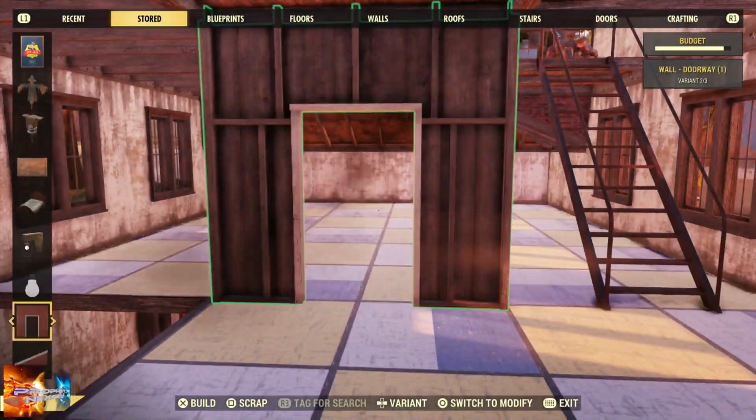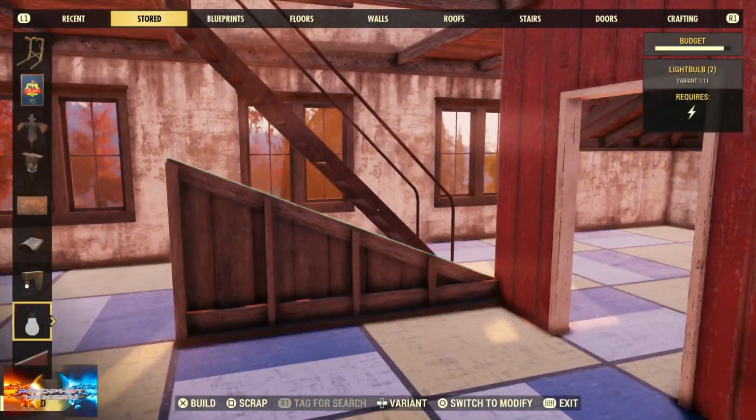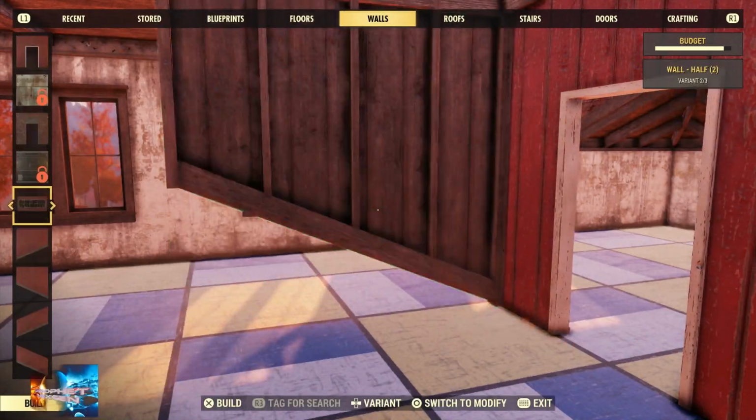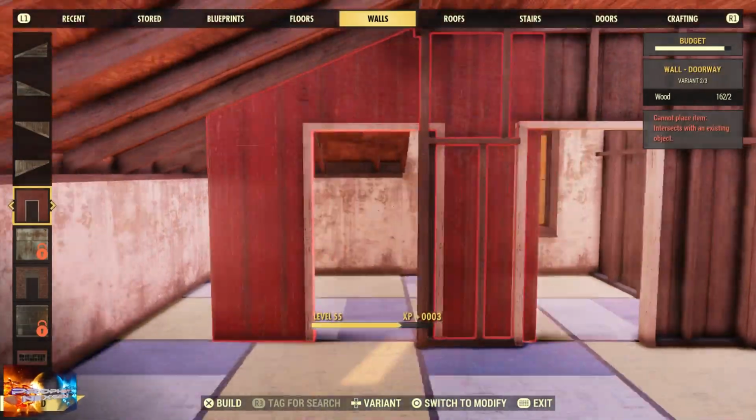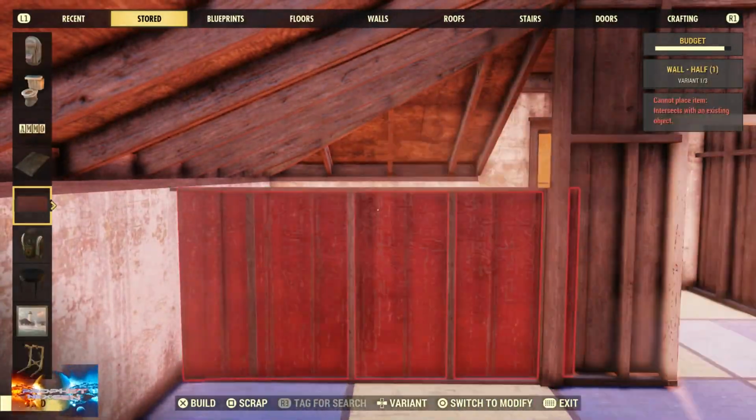Now I'm going to go ahead and add furniture, beds, lights, walls, door, bathroom. You guys could do this pretty much any way you want, but personally this was my own little space and I wanted to make it into my bedroom.